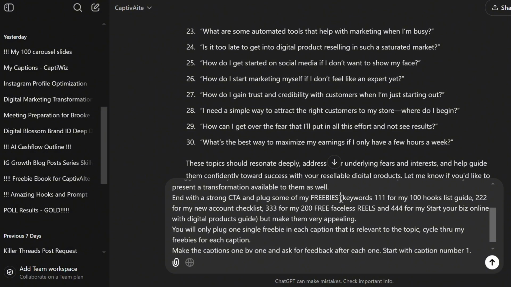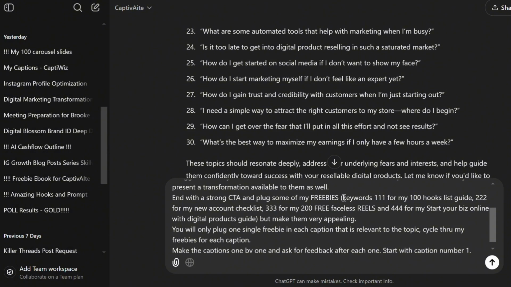So Jamie is starting a new account and we want to do it right this time. She's being mentored by me and she has full DM support or email support. That means she can send me as many questions as she has, and for any problem she's facing, she can come to me and I will help her. So like I said, we're starting a new account, doing it the right way this time.